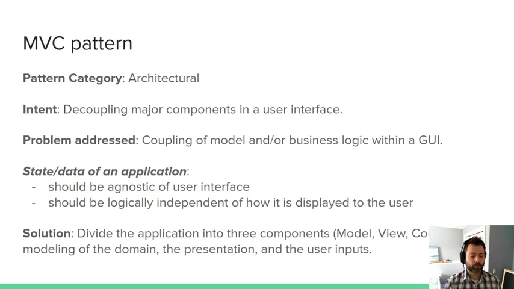Basically, the notion here is that we're decoupling interfaces in a way. This doesn't have to be web-based, though it's very common in a lot of big web applications, but you can do this for Android, you can do it for iPhone, any kind of application where you have to present data in some format, MVC will work. Now, the question that you have to ask, and honestly you ask this with all the patterns, does it make sense to include it? And again, if you have a very, very simple application, probably not. There's a lot of overhead with doing MVC.